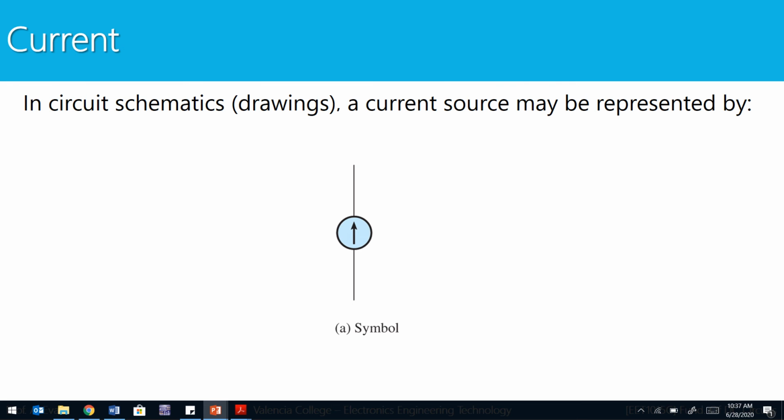When you are drawing circuits or when you are looking at images in the textbook or when you're building circuits in Multisim, if you need a current source, this is what the symbol will look like. This symbol means that a constant amount of current is being supplied to the circuit. Once you set that level of current, that current will always be supplied as long as you have a load connected to the circuit.